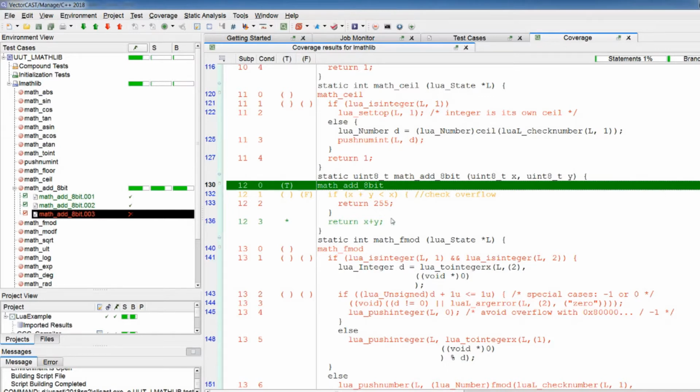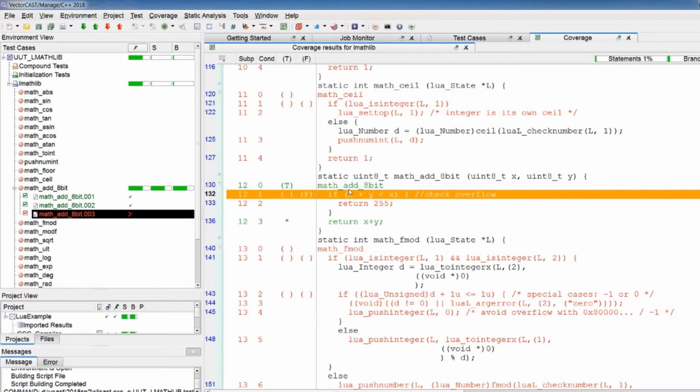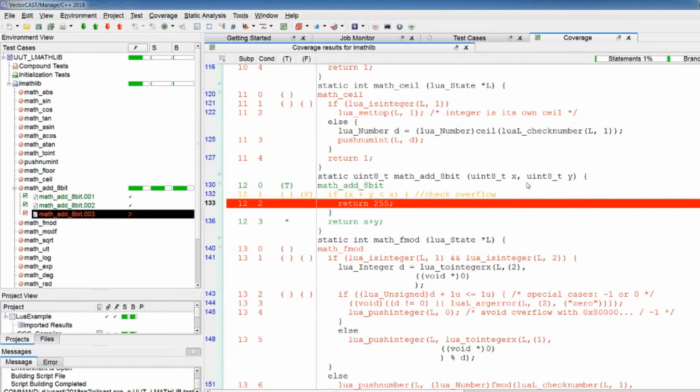And we see that we do an overflow check, and the overflow check adds x plus y and checks whether we have an overflow, so whether we go over the maximum and then start from 0 again. But obviously, this code is not executed even though we added 255 to 1. So we would have expected to run this code. Now, the reason why we don't cover this line, even though we have an overflow condition, Kev will explain in detail, I hope, in a second.